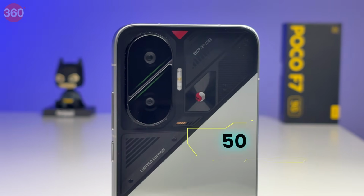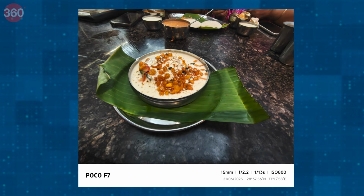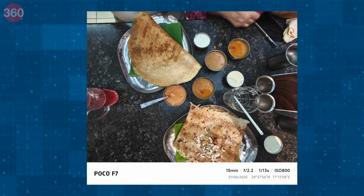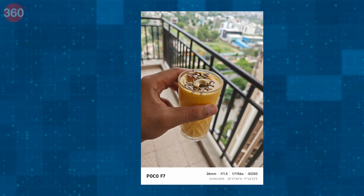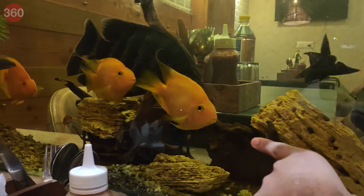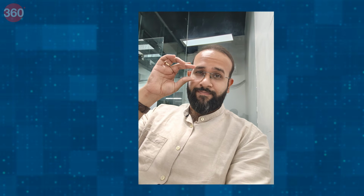Here you get a 50MP dual camera setup at the back and a 20MP selfie shooter. The ultra-wide has no warping issues. You get social media worthy shots, but if you zoom in a bit too much, they are not very detailed. However, the main camera more than makes up for it. It is fast to focus, retains good detail in all lighting conditions, and the colors are close to natural. Portraits also come out crisp and clear, and you can also take 4K videos at 60 FPS with the main lens. The selfie camera is good and retains a lot of detail, skin texture and maintains the original tone as well.